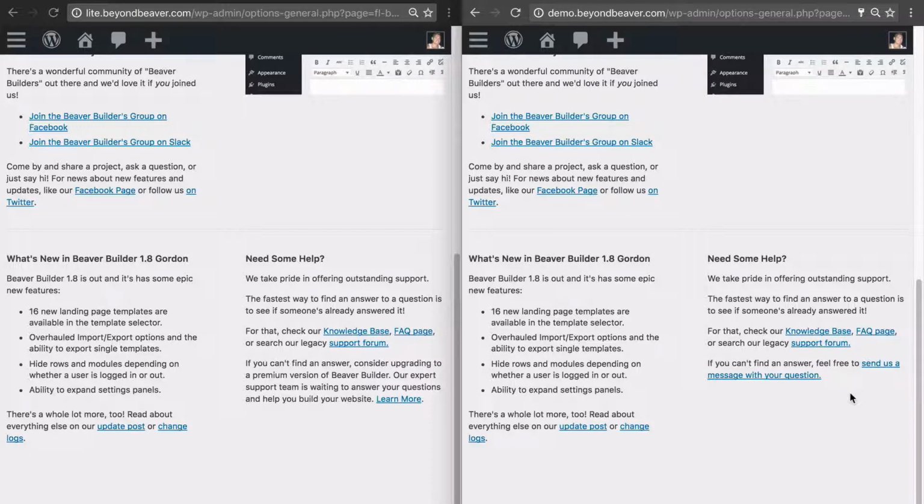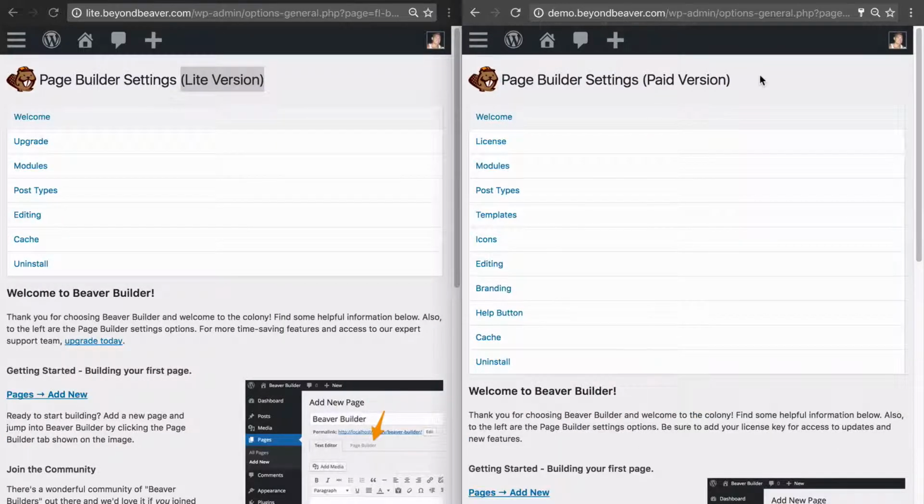I jumped straight into the paid version of Beaver Builder. So me personally, I've never had to post in the free support forum for the free plugin, but just thinking about it, they're not making money from it, so they have paying customers. You're going to get your answers a lot faster when you are paying for something. So that's just something to keep in mind. If you do want your answers faster and a more in-depth answer, the paid version of Beaver Builder will provide that.